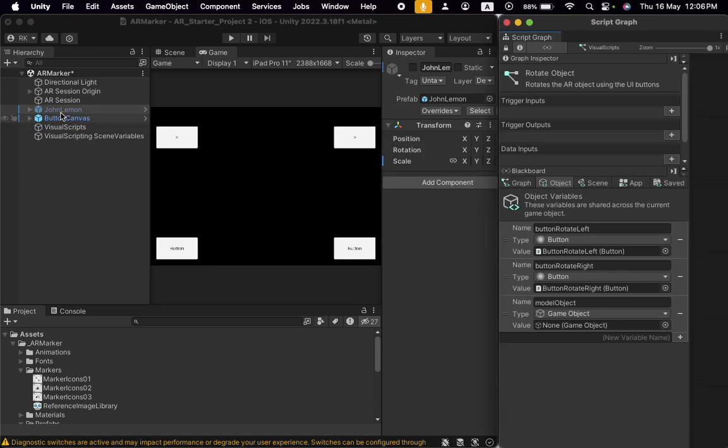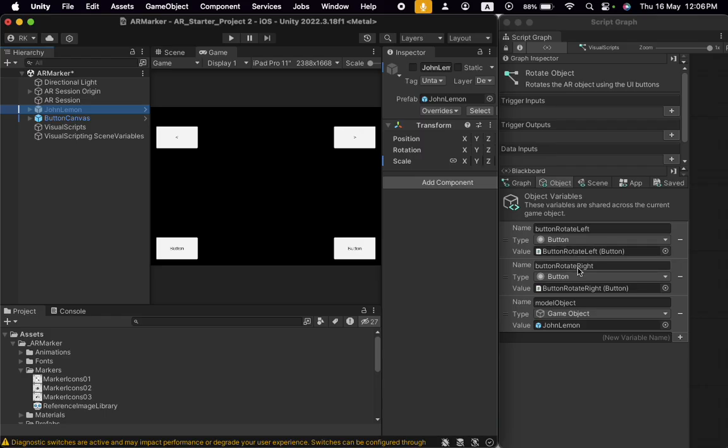Okay, so this 3D object we are associating with this particular variable. So now we have 3 variables, that is for the left button, for the right button, and for the 3D object. Left button variable is of type button, and it is associated with the button rotate left game object.